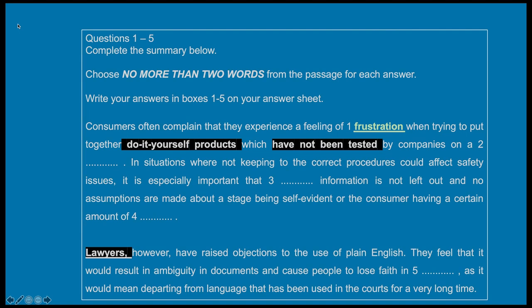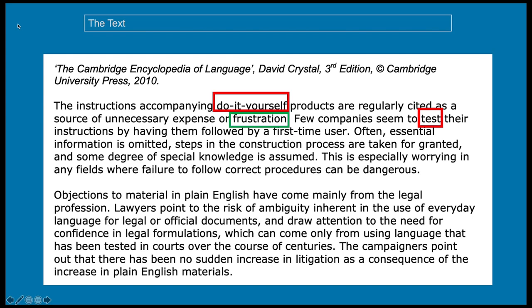So now all I have to do is read the text. So let me just show this to you now. So here's the text, and now we will just search for the term have not been tested or any other similar word. I find the word test, as you can see on your screen, and this is in the second sentence. So now I know to just zoom in and read this sentence in a bit more detail.